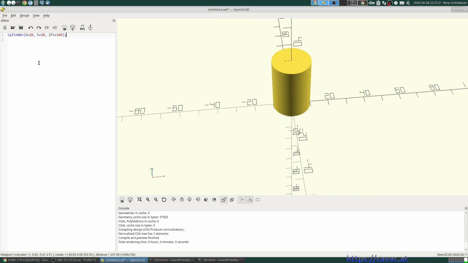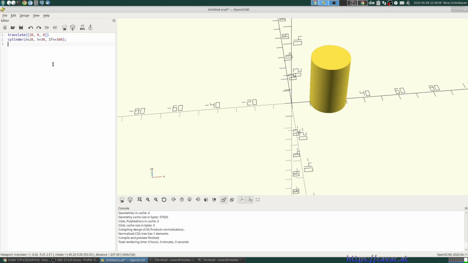But we want to move it around. We'll use that in pretty much every 3D object, if we combine more than one object, like a cylinder, we most likely need to move one around. So for that we can use translate, and we just say how much we want to move it in X, Y, and Z. So let's say we want to move the center to 20.